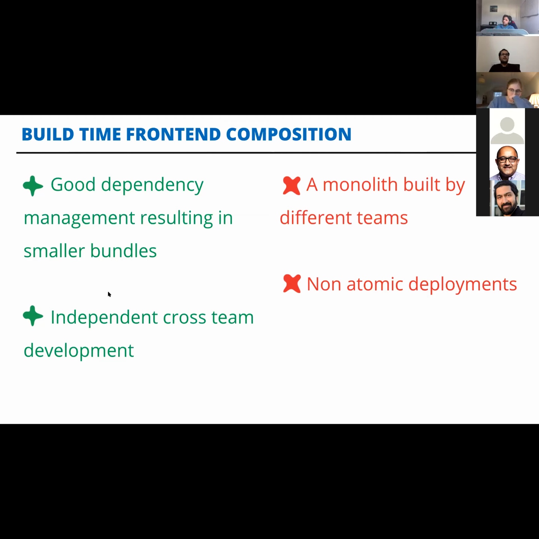They are dependent on some of the teams, and they think they're done with the job, but they aren't, because just pushing their front end to a package repository is not good enough. They have to take it to production. They have to take it to the end user. But the backend would have gone. So basically, there's a sync mismatch between the backend and front end. That we call non-atomic deployments.